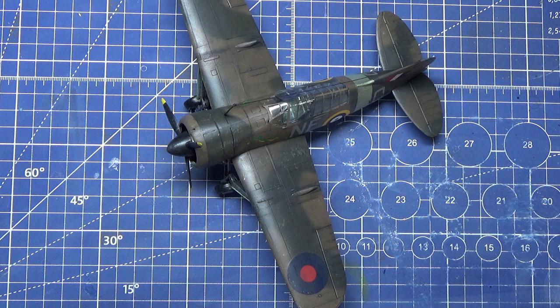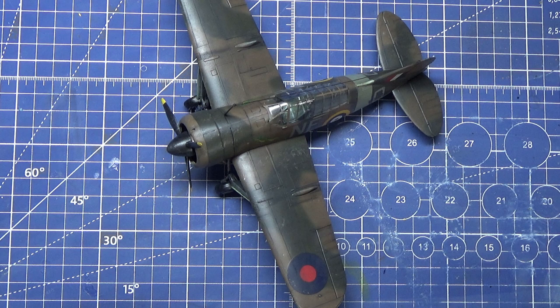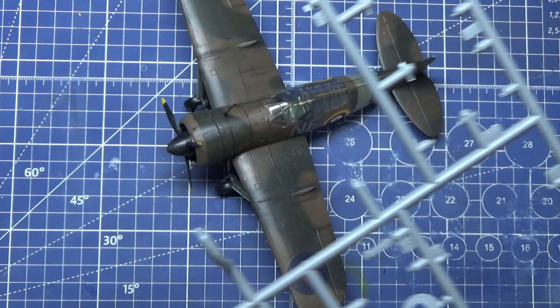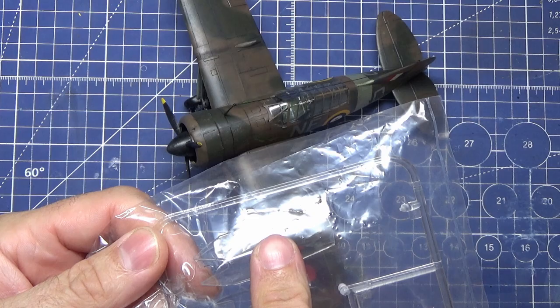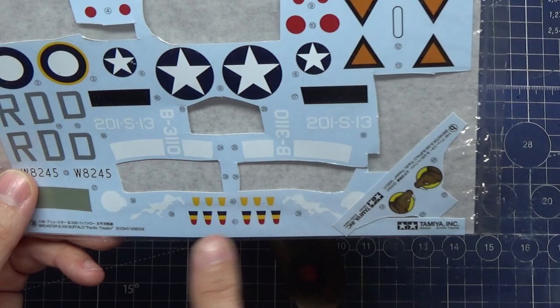We've got a few parts spare, not many. You've got a spare seat there, a couple of figures if you want to use them. A couple of bits there, and on the other one there is a spare propeller and a few other bits, the cover for the propeller there, but nothing special, just a few bits spare. You've got a spare canopy there if you ever end up wanting to use one again, if you've got another build. Quite a few decals that are definitely coming with 1/48. You've got your American ones, some more different stuff.